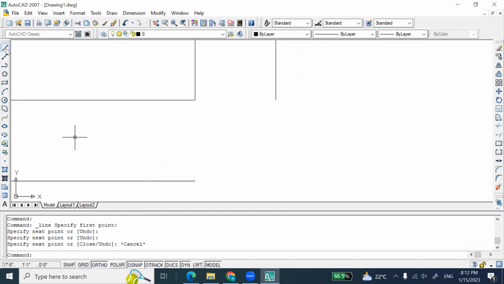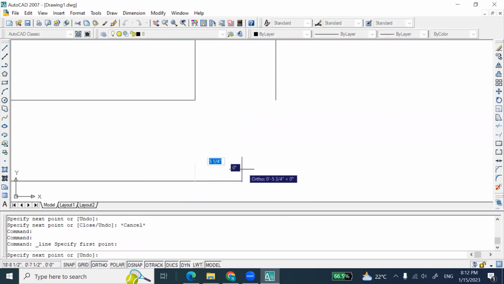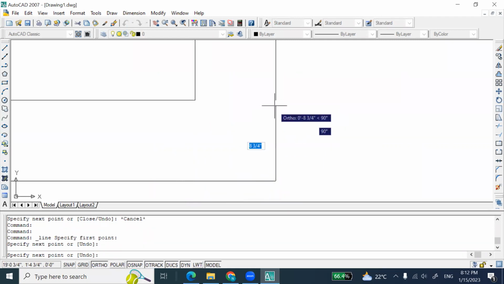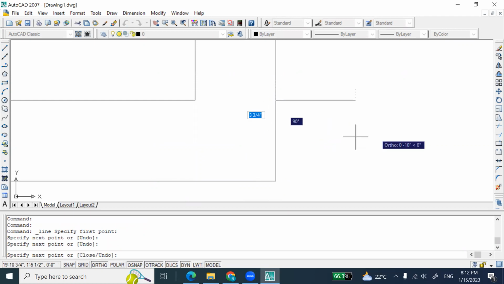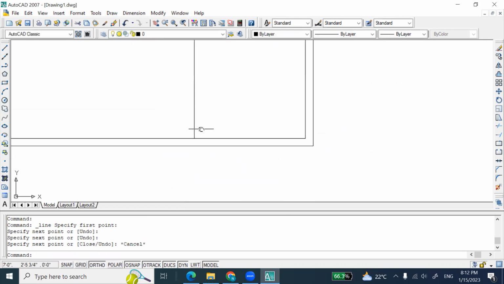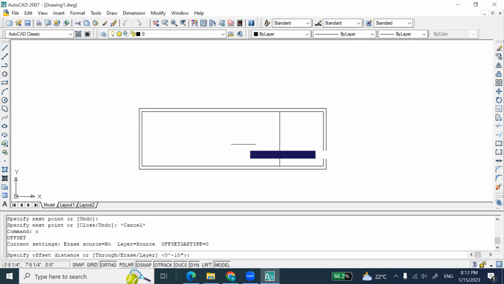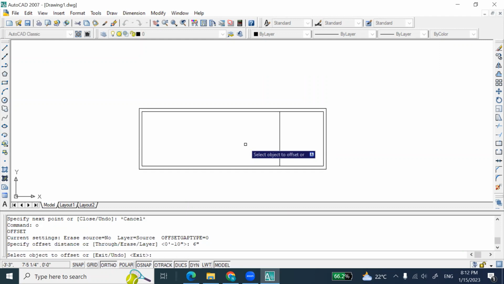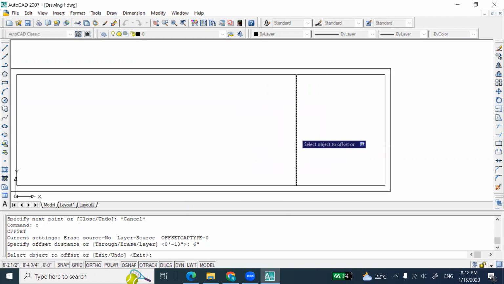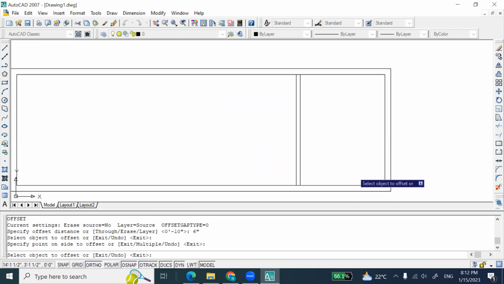What is happening? It's just not being able to detect. Okay. Now again, click O, enter, and then type 6 inch, enter, and we want to draw a parallel line to this object to the right.